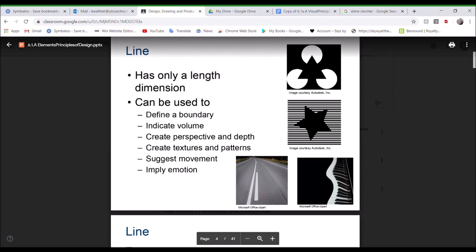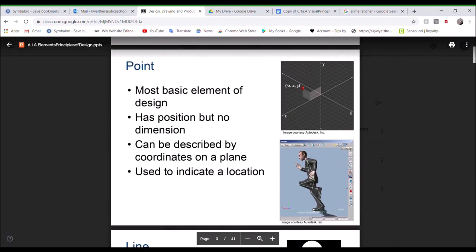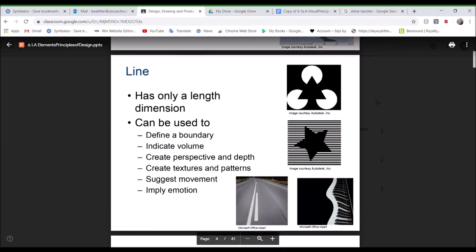If I'm using point, you know how you have a point A and a point B on a map? That line that connects it has only a length and dimension, but it also defines where I'm going and where I've been.